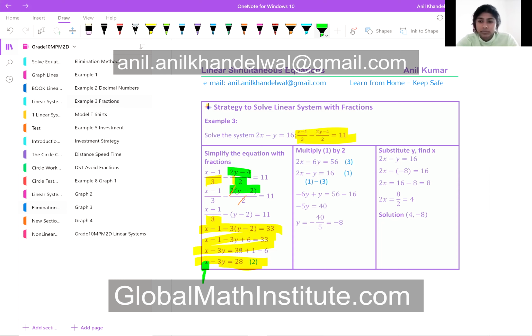The coefficient of x is just 1. So you can multiply by anything and match the coefficient. So the first equation had a coefficient of x as 2. So I prefer to multiply the second equation by 2. Once I do that, I have the 2 equations to work with, and these equations are written clearly over here.